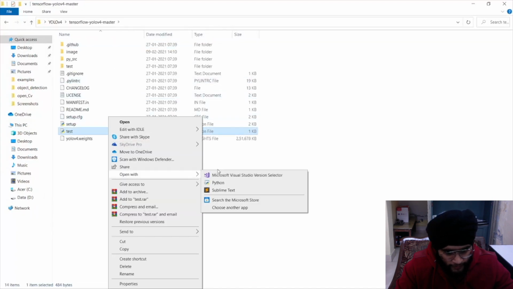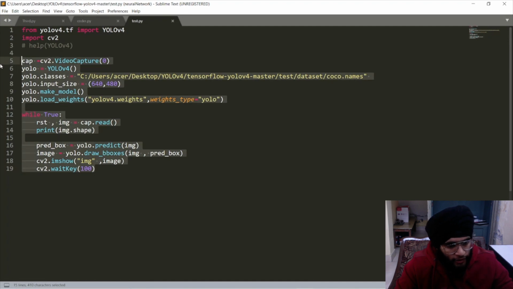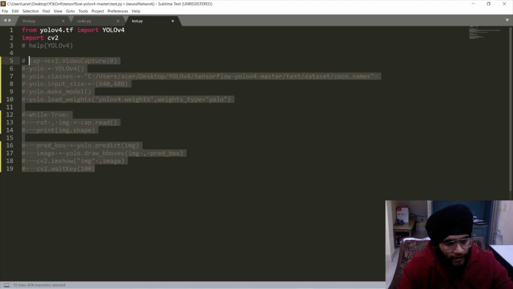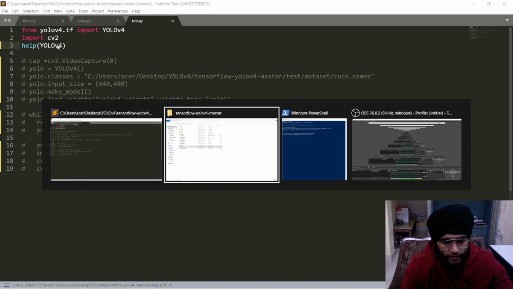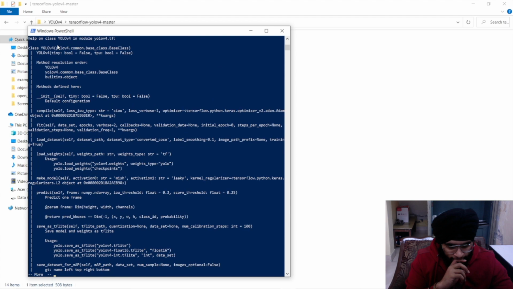If I open it with a text editor, I comment out all the code, and comment out this one. I can just run python test.py, and I can get all these functions that I can use in YOLO v4.